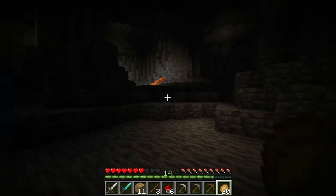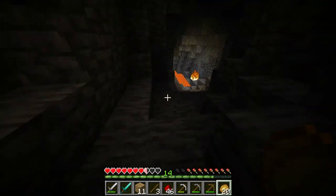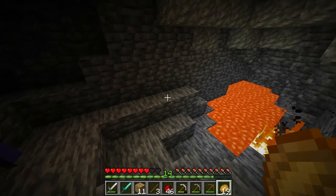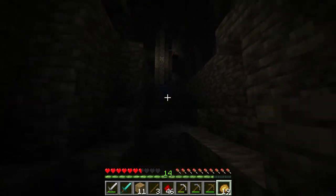Let's be careful. What do we do? Here's a zombie. Oh, this goes down. Downwards is good. Oh no, we're trapped. And here's a zombie and a skeleton. Let's hide here. No. Oh no. Okay. We can escape though. Okay. Let's go this way.